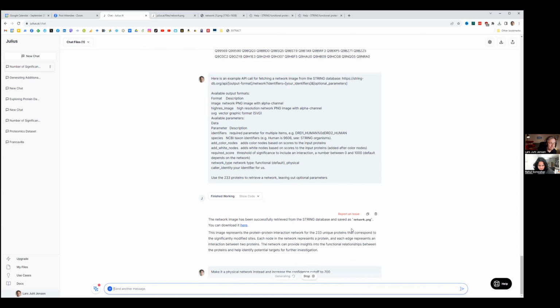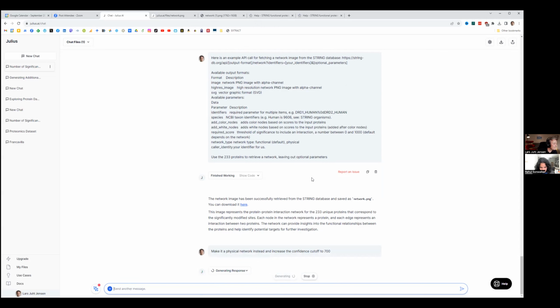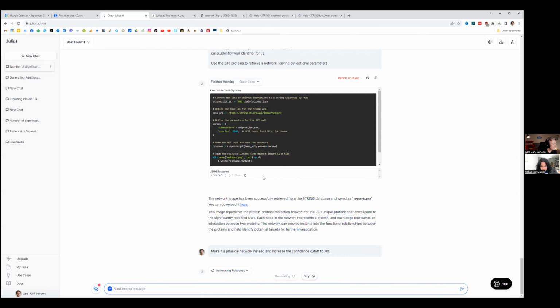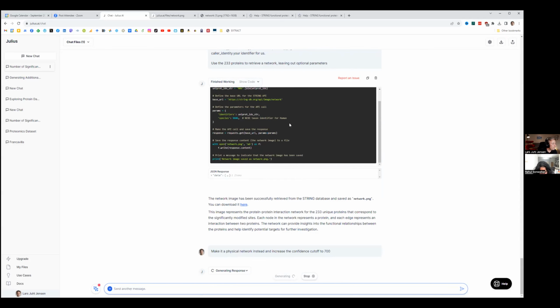Awesome. I'm excited. While we do that, I would love to take a look at the code for the last step. I'm assuming it's this one. Correct. Set species to human.